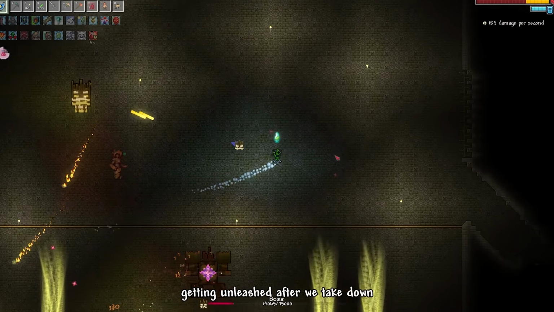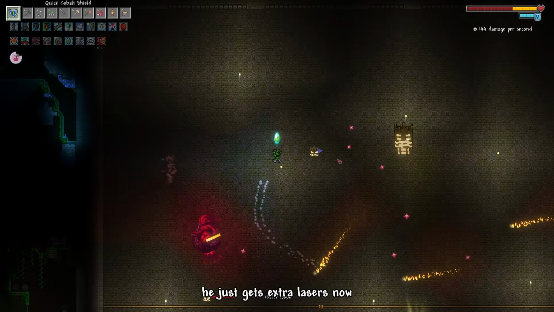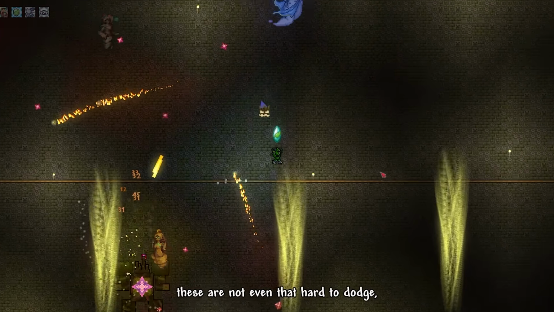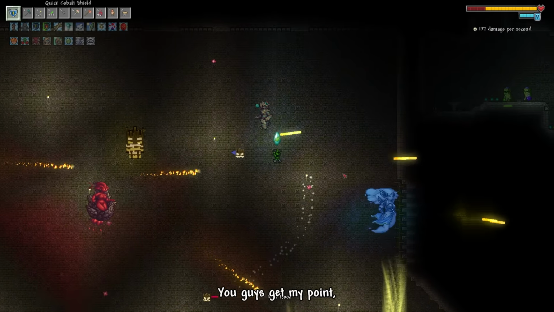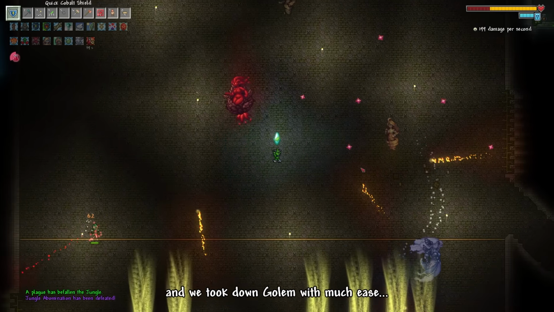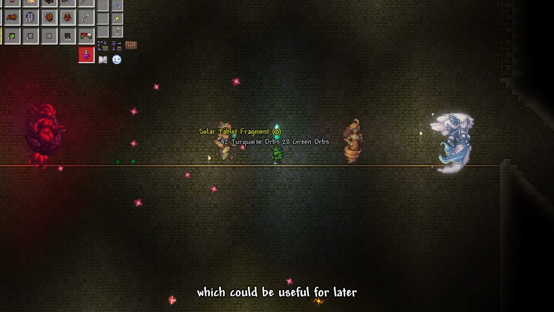Golem's second phase, getting unleashed after we take down all of his body parts, is underwhelming as well. He just gets extra lasers now, and a floating head. Even without wings, these are not even that hard to dodge. You guys get my point, this fight is easy, and we took down Golem with much ease. We got Pixel from the drop, and Shiny Stone, which would be useful for later.